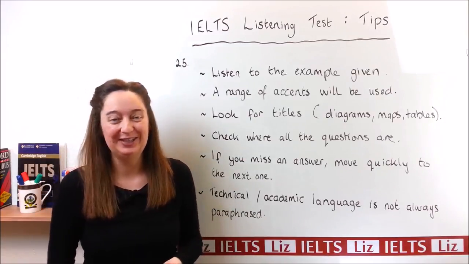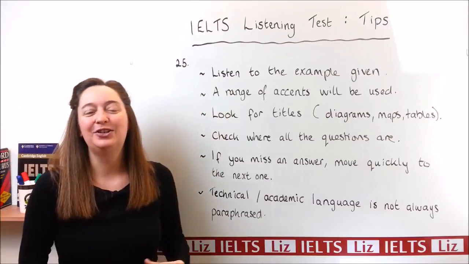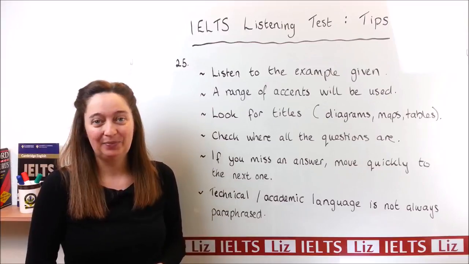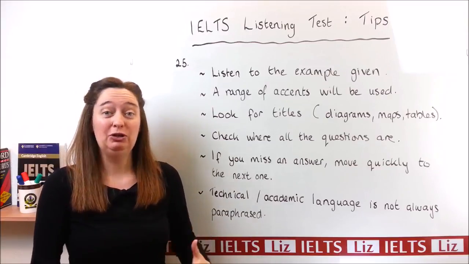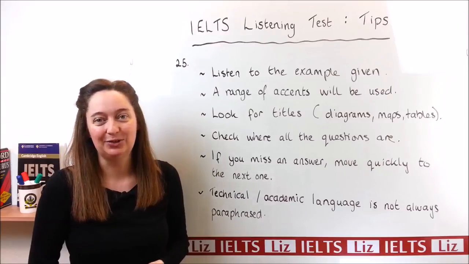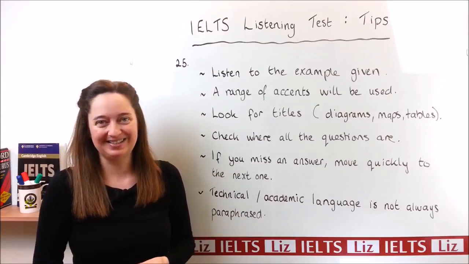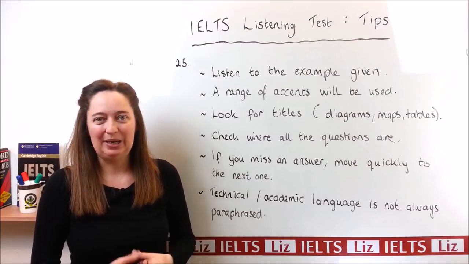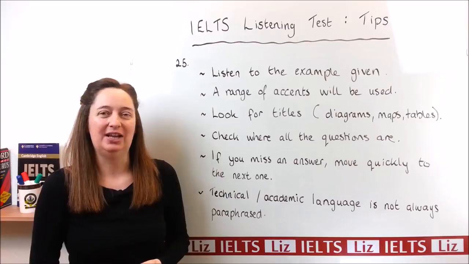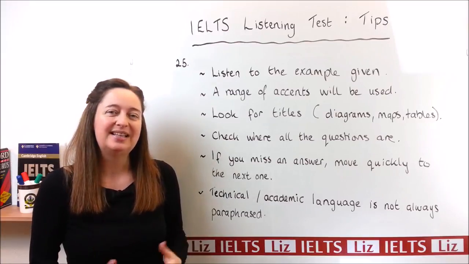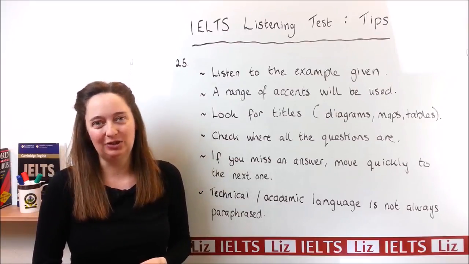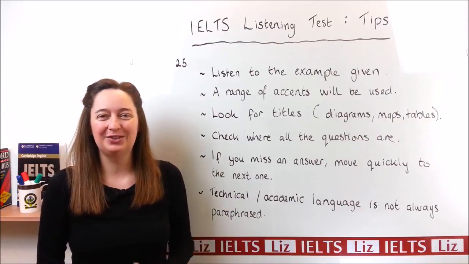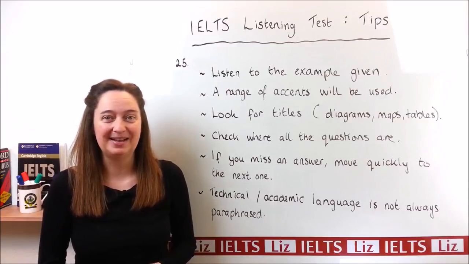Let's look at the final tips. The first one is to listen to the example that is given at the beginning of your listening test. So before section 1 truly begins, you have a chance to listen to an example and see an example answer. You should use that time to get used to the speakers' voices because that will help you understand what they're going to say. This example is only given at the start of section 1, not at the start of section 2, 3 or 4. So use the time effectively and listen carefully to the example.